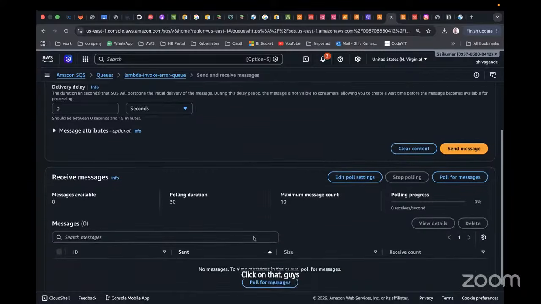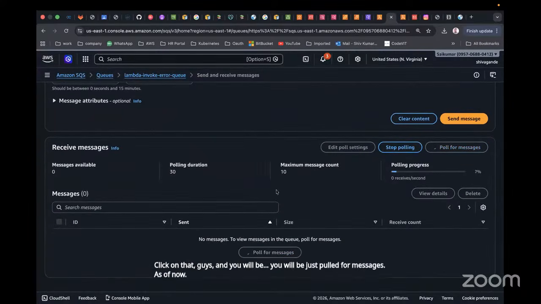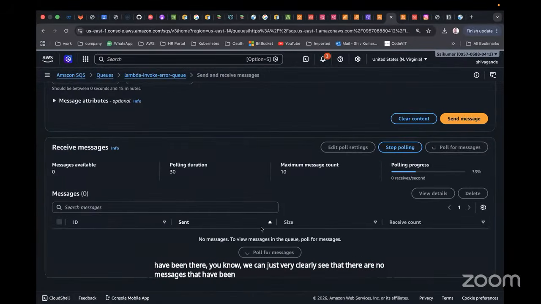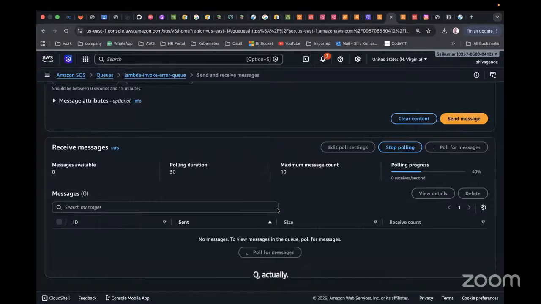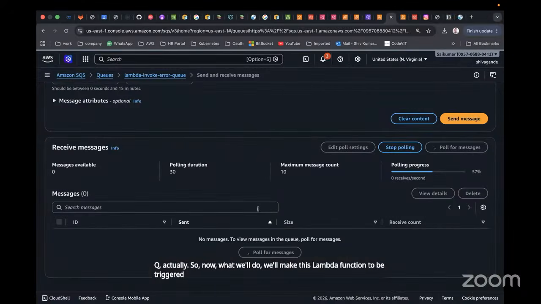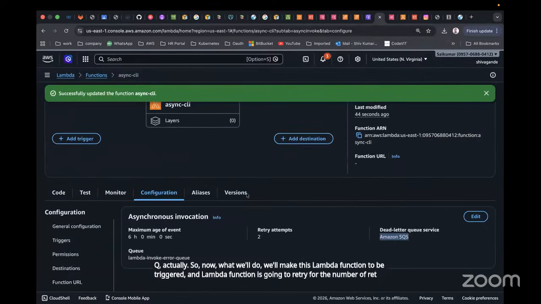As of now, you can very clearly see that there are no messages in this particular queue. So now we'll make this Lambda function get triggered, and it is going to retry for the number of retries that you have mentioned here, retry attempts, that is two.